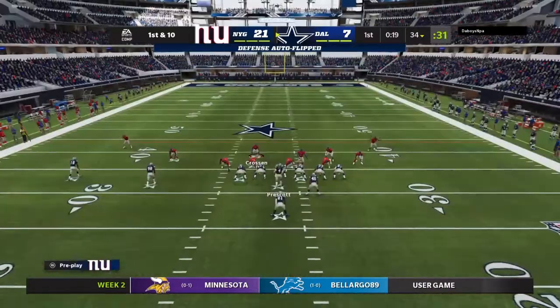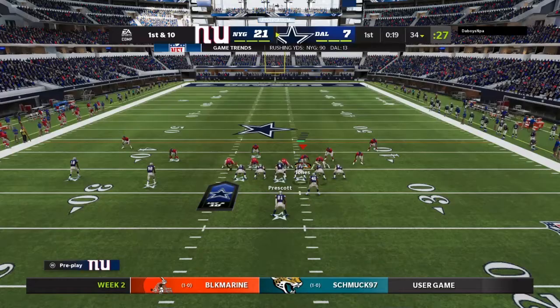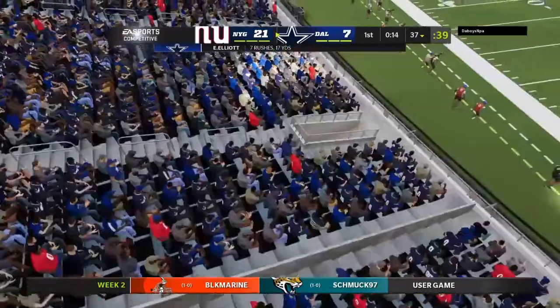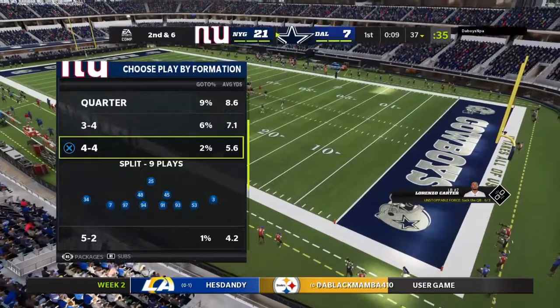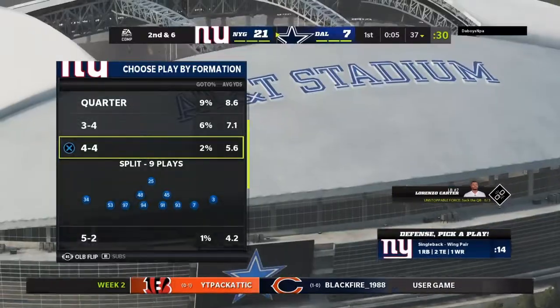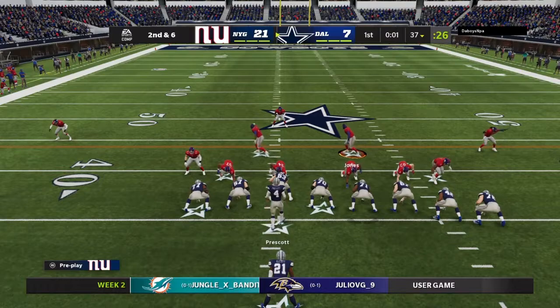The Dallas offense here set to begin the drive. They punted last time they had it. What steps, Charles, do you think they have to take to make sure they don't do that again? Well, let's just go to the football 101, the trade expression 101. Win first down. Make 5, 6, 7 yards on first down and make it a 2nd and 3, 2nd and manageable. Keep accumulating first downs that way. Keep moving the football. You don't want to get behind the sticks because then the defense has the advantage.